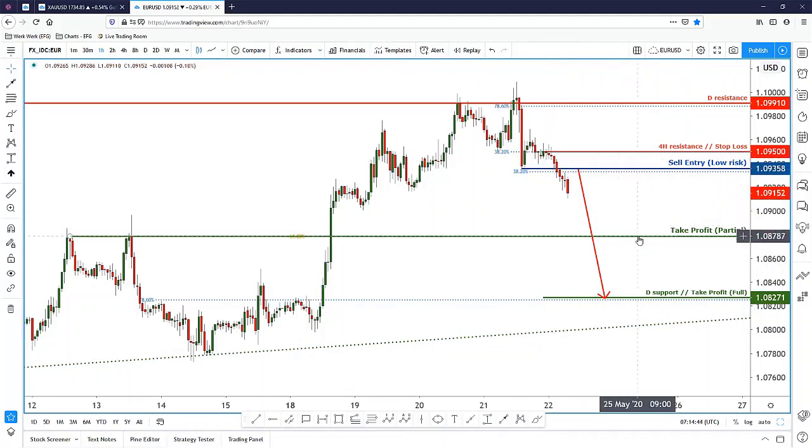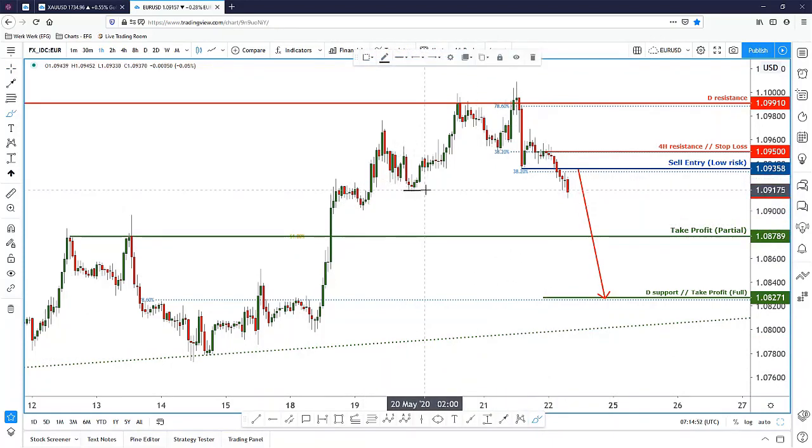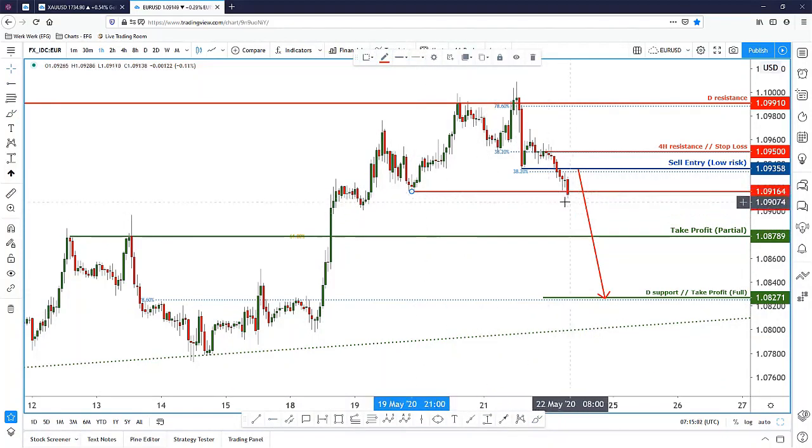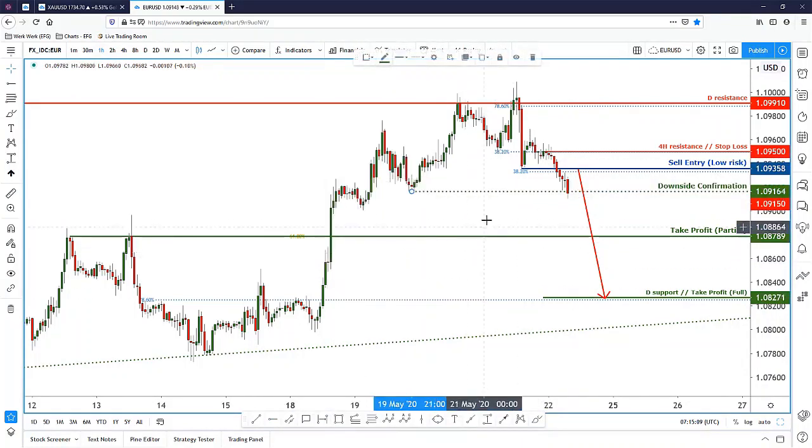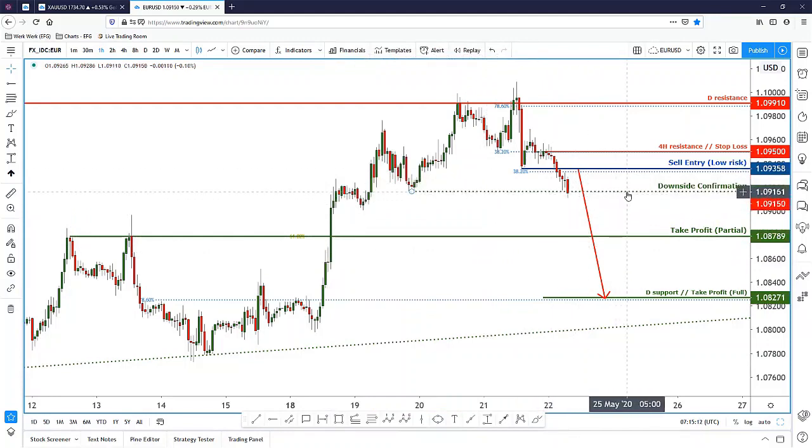So this gives a very, very good risk reward ratio, but it's just dependent on whether you're more risk loving or risk averse. If you're risk averse, you'll wait for a close below this level, right? Let me just draw a dotted line there. You'll wait for price to close below this level right now. So we have to see how this 1 hour candlestick closes. Let me just change it to a dotted line, downside confirmation. This will be for the more risk-averse people. All right, so definitely now a waiting game to see whether price closes below the downside confirmation.